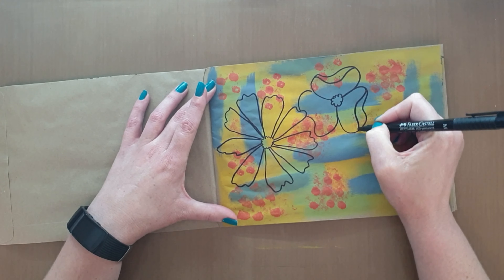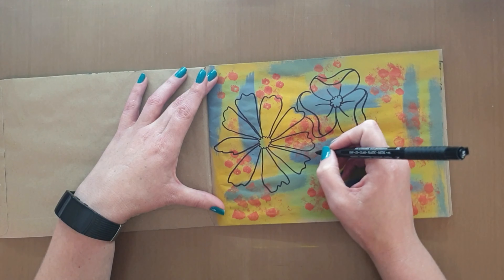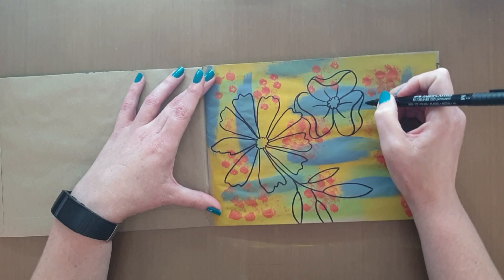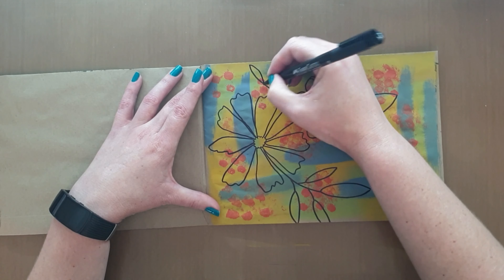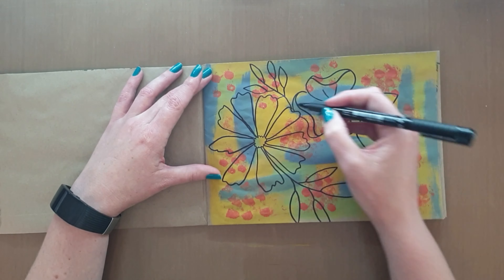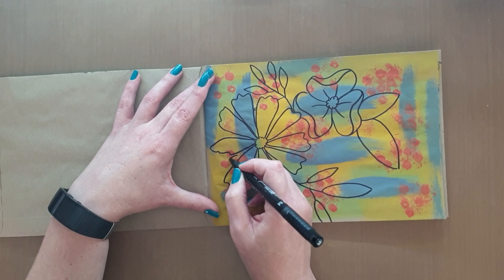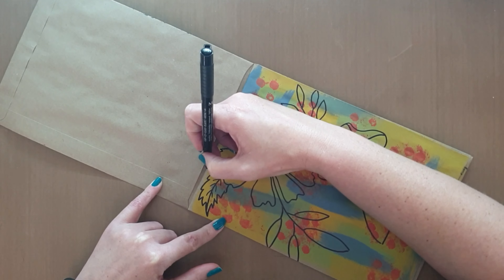Once dry, I'm going to draw out these flowers using a fabric-style multi-mark pen. This pen supposedly writes on any slick surface — CDs, glass, etc. — and this specific one is permanent. You do get non-permanent ones, but I'm using the permanent one in a size M, which is a medium nib.